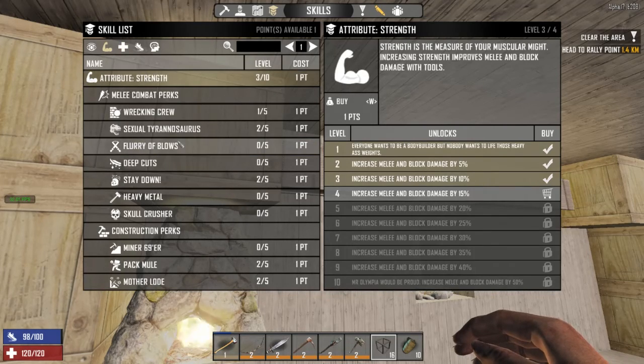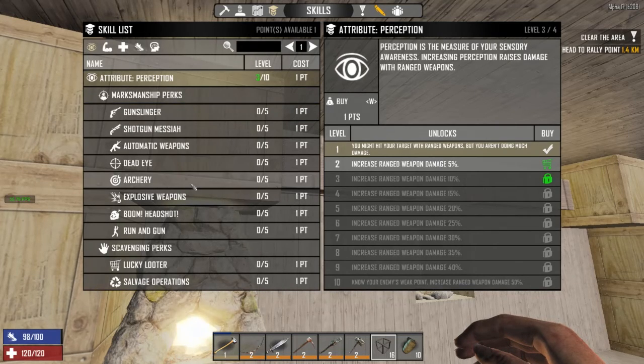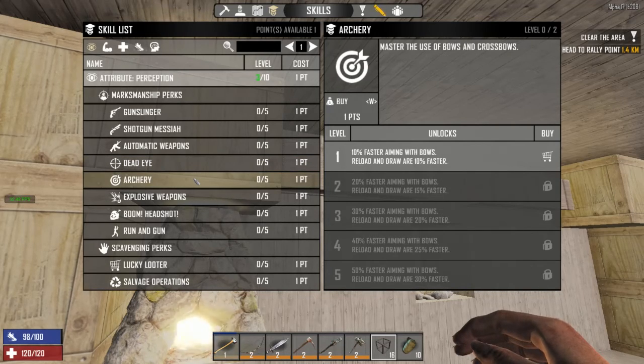It's so tough to decide. I think I might do the wrecking crew, but honestly, I'm probably going to be doing a lot of sitting up top shooting, raining hellfire from above. So it might be nice to put some points into the marksmanship perks. I think we might want to do archery because that's probably going to be our main damage. I don't really have that many bullets at the moment.